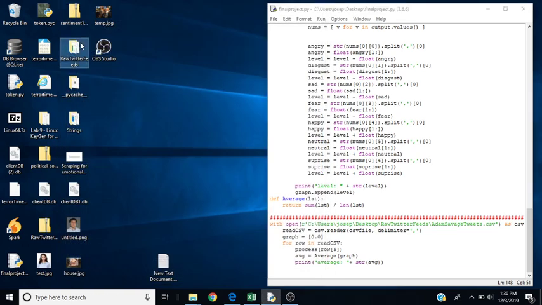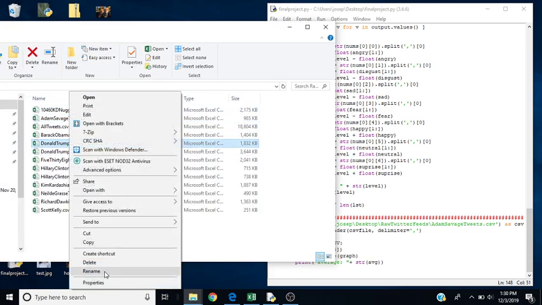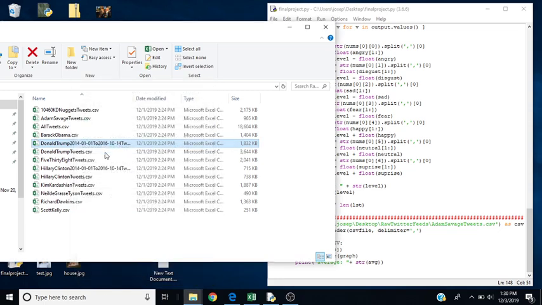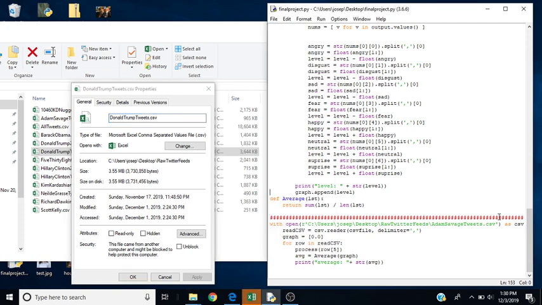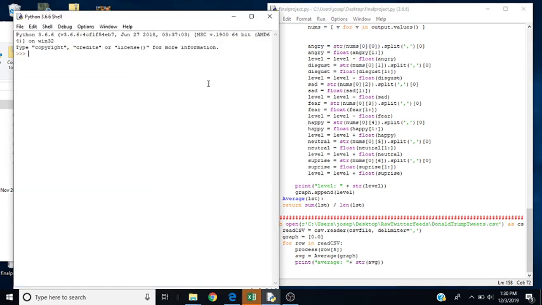But then we can go look at Donald Trump, and being the President of the United States, you'd expect his to be a little bit lower. I mean, it's a pretty stressful job. I'm going to use this one right here. So read from Donald Trump, let's go, and we'll run it on him. As this is my first time loading up this file, it could take a second for it to load.